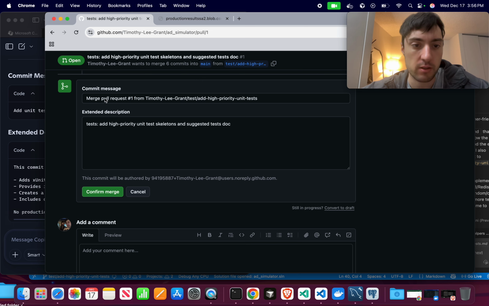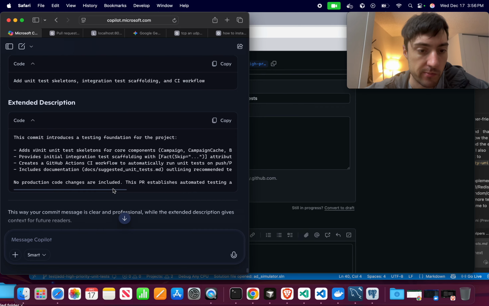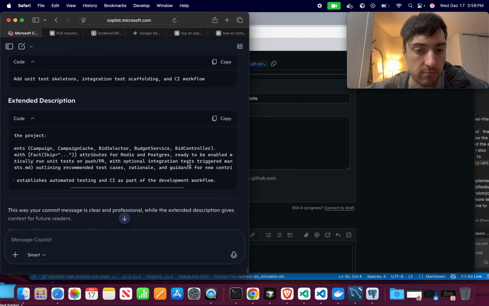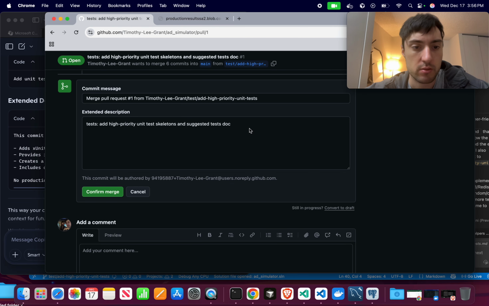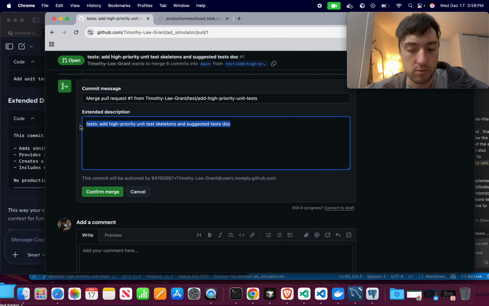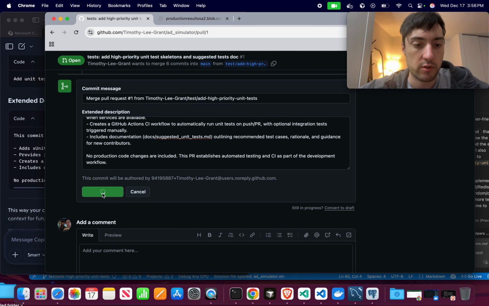Actually, I'm going to keep that one. I like that it says pull request number. Yeah, I like that. Paste that into there and do this and then confirm merge.